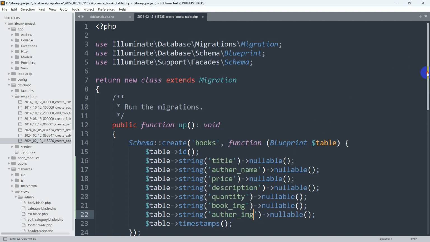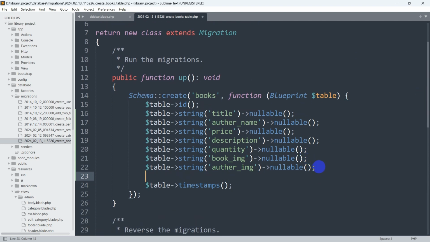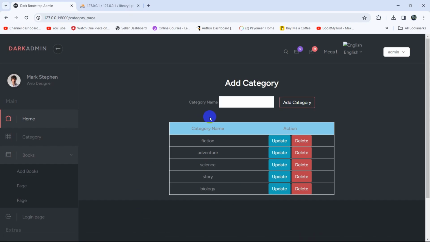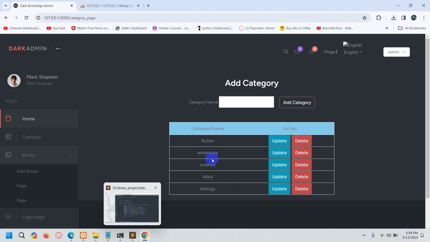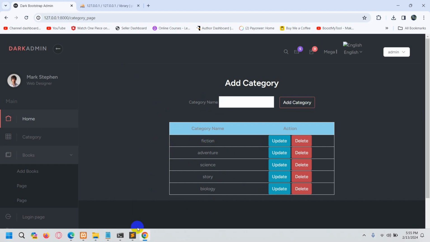There is one more thing that we are going to do, and that is to use category as a foreign key. In the previous tutorial, we added the category, and every book requires a category. We are going to make a connection between the category table and the book table using the foreign key category ID.